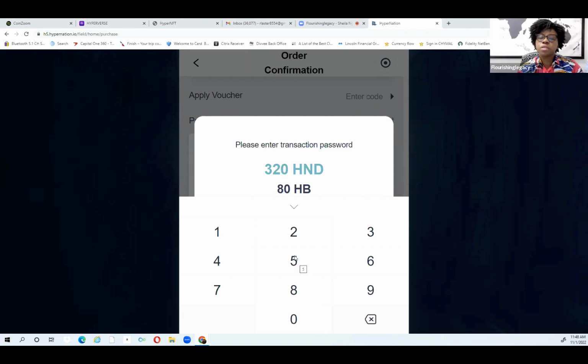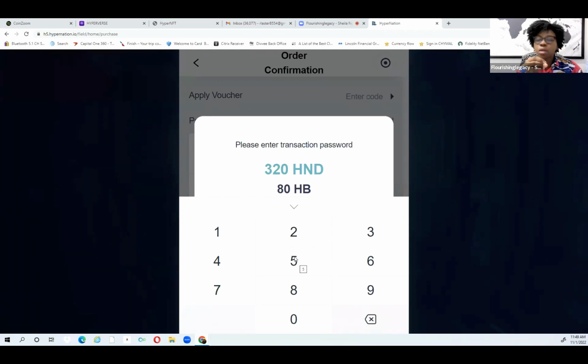If you're using a computer, you might try to put your transaction code here and it doesn't work. On the phone it's easier to put in, but on the computer, I've realized what works is when you reduce the zoom to a smaller size, and then you can put in the number. So we're going to reduce it by looking at the top right where the three dots are.